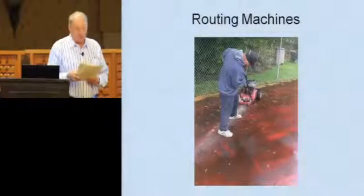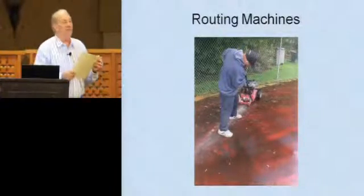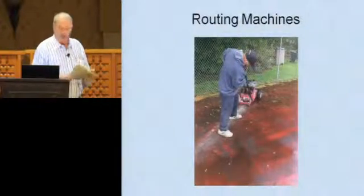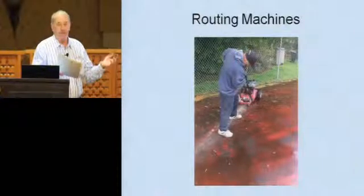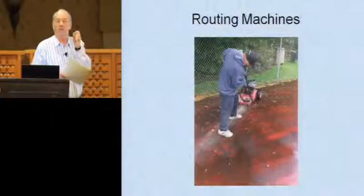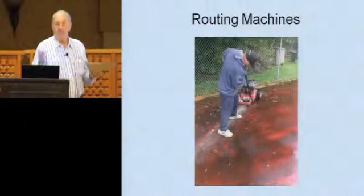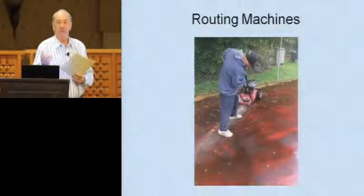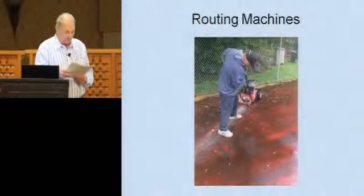So a routing machine is just another tool that allows you to get down into that crack and really fill it properly. Also, that milling machine I was talking about before opens up a crack. A lot of times you'll see that crack has been filled and it looks like it's 1/4 inch wide. And you mill over that, and now you see it's 1 inch wide. Well, at least you can fill that properly. It's really doing the customer service. You're working much faster and doing a better job.